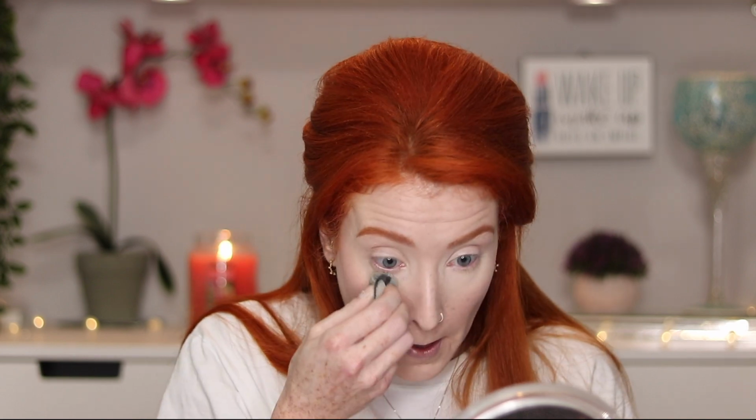Holy shit, my under eye looks terrible. I know it cannot be that powder because I've used that powder numerous times underneath of my eyes. Wow, I don't know about that concealer. I'm actually going to take some of this Fenty Beauty under there, even though I don't want to do that because now my under eyes are going to be so freaking heavy, but that was terrible. Just gonna move on. So now I'm going to take this bronzer shade down here.